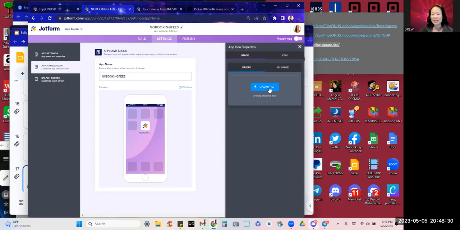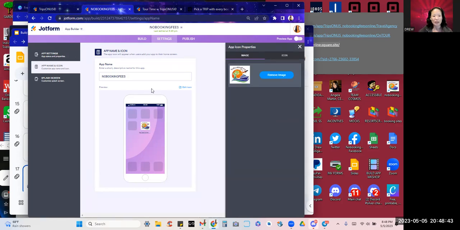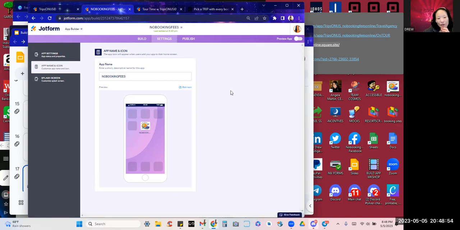Because if there's something you're stumped on, now is the perfect time to make sure our basics are met. Basics being your app name and your little icon that'll be on everybody's home screen. So make sure that's done, and you'll have your name and your app that pops up.